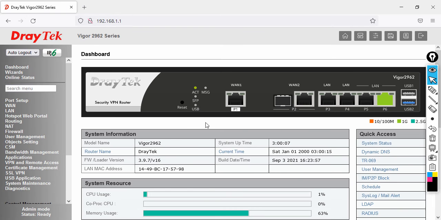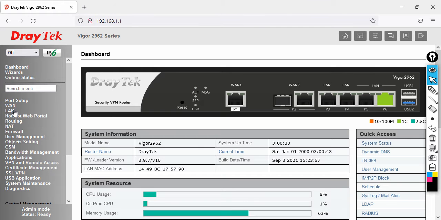Then go to the LAN, and make sure that whenever you do the configurations, the first thing you need to do is turn off the auto logout. Otherwise, if you don't do any activity on your DrayTek router dashboard after you log in, it will automatically log out after a few seconds. To avoid that, we are going to turn it off.